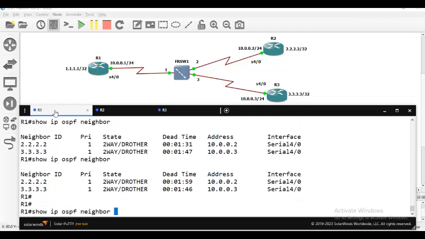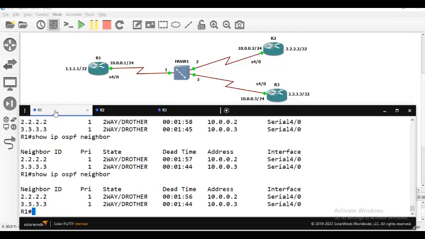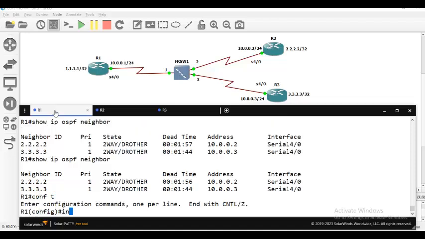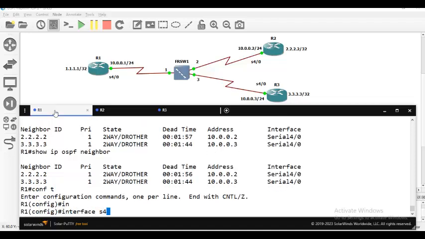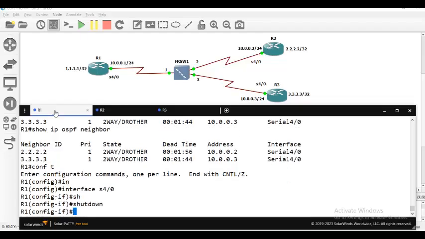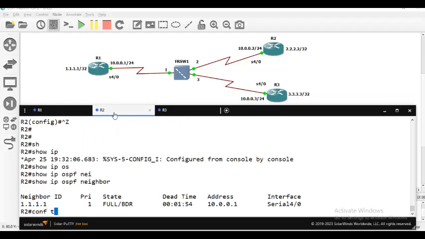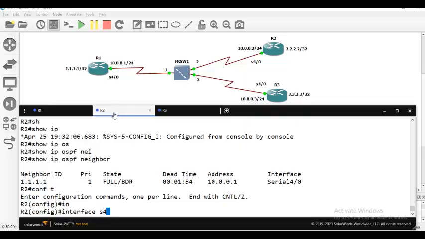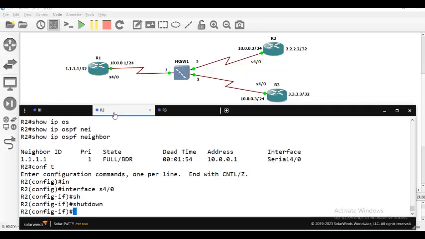What we don't like is DR-BDR. We should not have a DR-BDR in hub and spoke. Only if it is full mesh, it is useful. So what I'll do, I'll shut down the interface. So there is no neighbor.